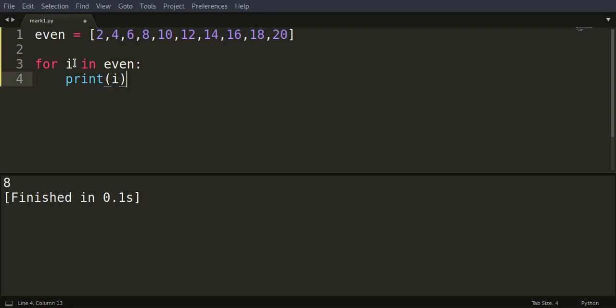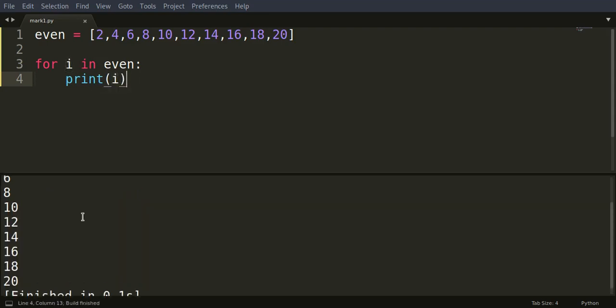Okay, so let's see what are the values of I. We'll just print this out. So these are the values of I. So it starts with 2. 2 is the first value, then it prints that value I, then it goes to 4. After printing 2, it goes back up. Now the value of I is 4, then you can just print I, so that is 4, then 6 and 8 and 10, 12, 14, 16, 18, 20. So basically all this line of function does is print out the value of the list. That's it. Nothing fancy, not yet anyway.